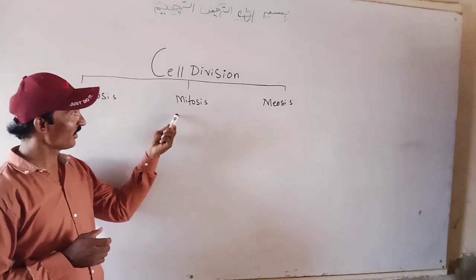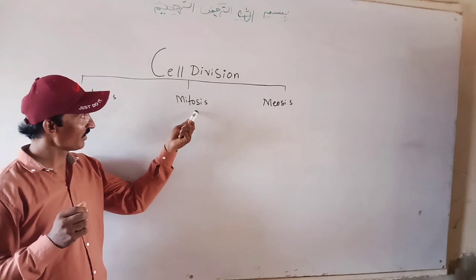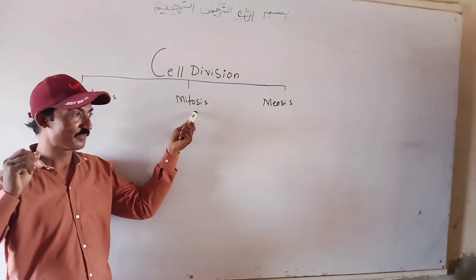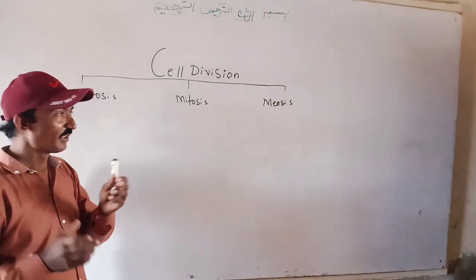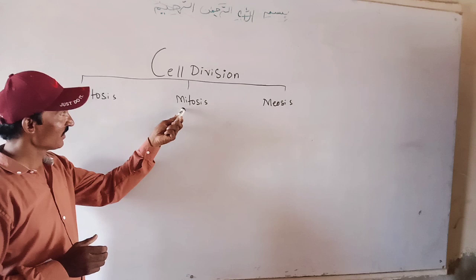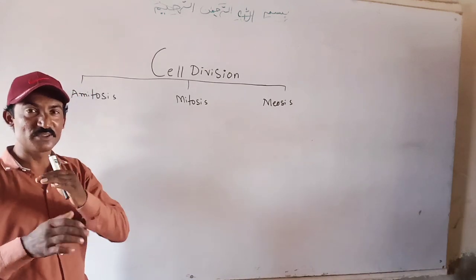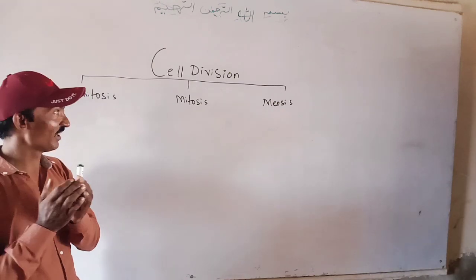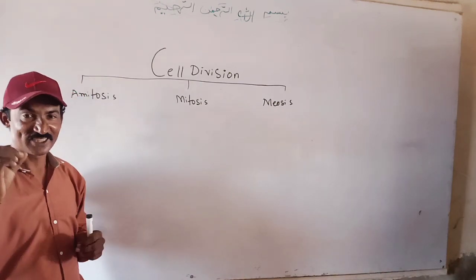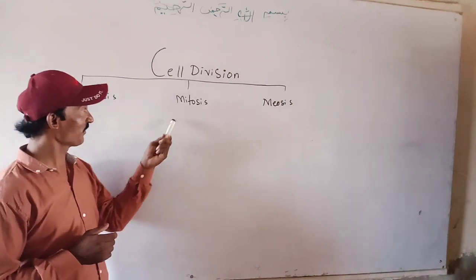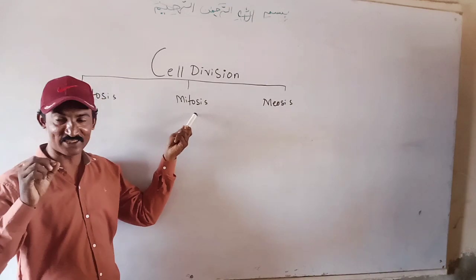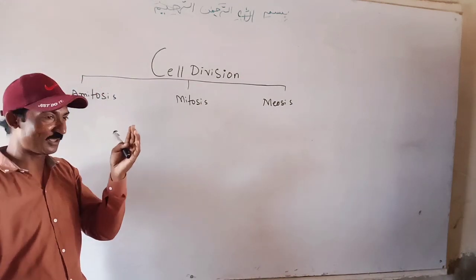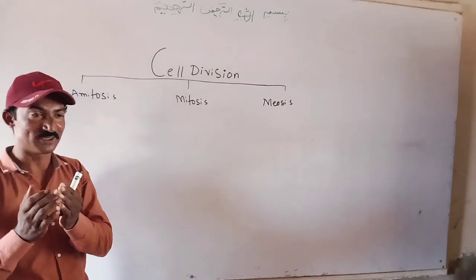The other one is mitosis, with a mitosis thread, and this type of cell division is found in multicellular animals and multicellular plants. Mitosis is also called indirect cell division because in it spindles are formed. Spindle formation is called mitosis, and the thread-like structures found in the cell are mitosis. Mitosis is found in somatic cells, which means body cells, except the sex cells, germ cells, and reproductive cells.